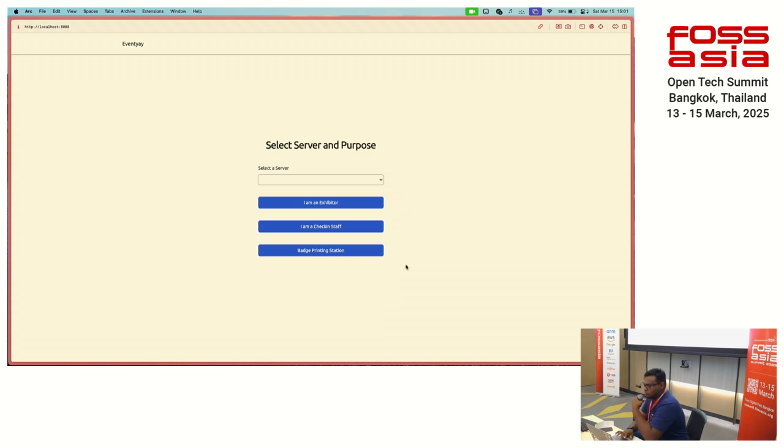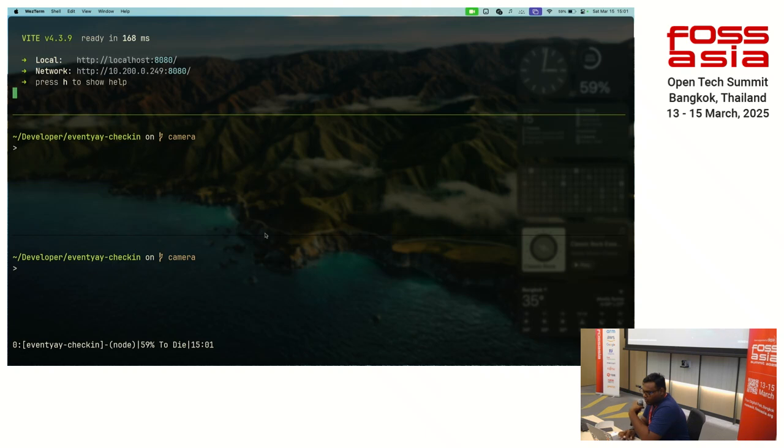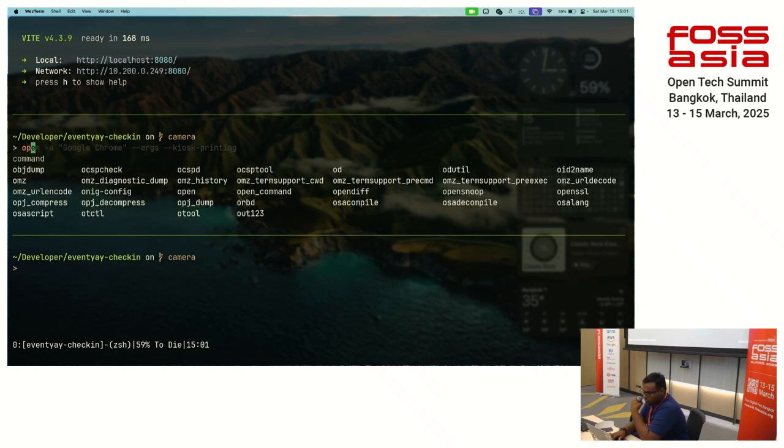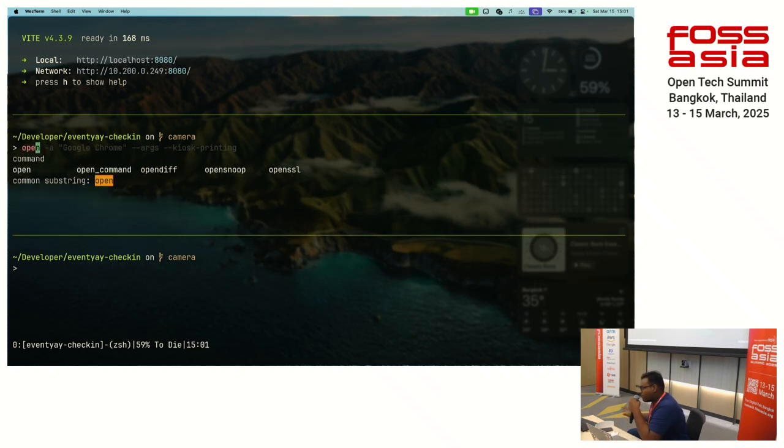So ensure that you have the latest version of Chrome first, and to open the badge print station, you have to go to the terminal on a Mac, and in Windows it is the same command with the same argument. So open Google Chrome and you have to pass in kiosk printing. This will ensure that the print window is automatically triggered each time the print window is open.